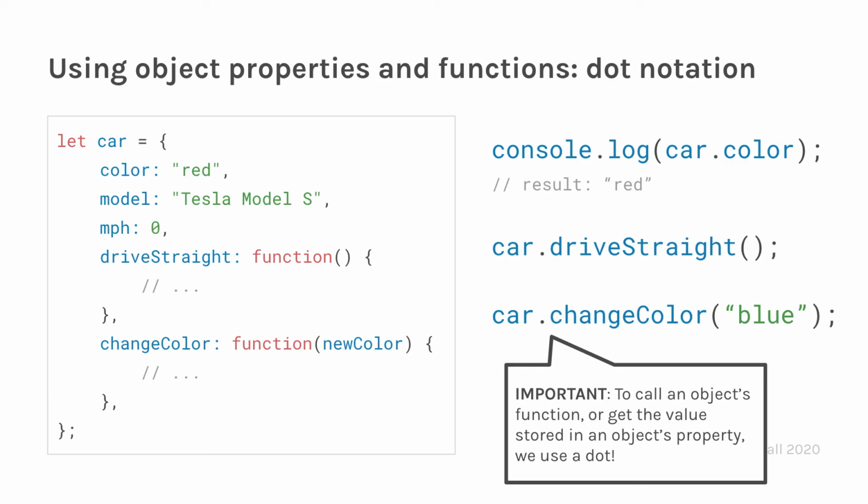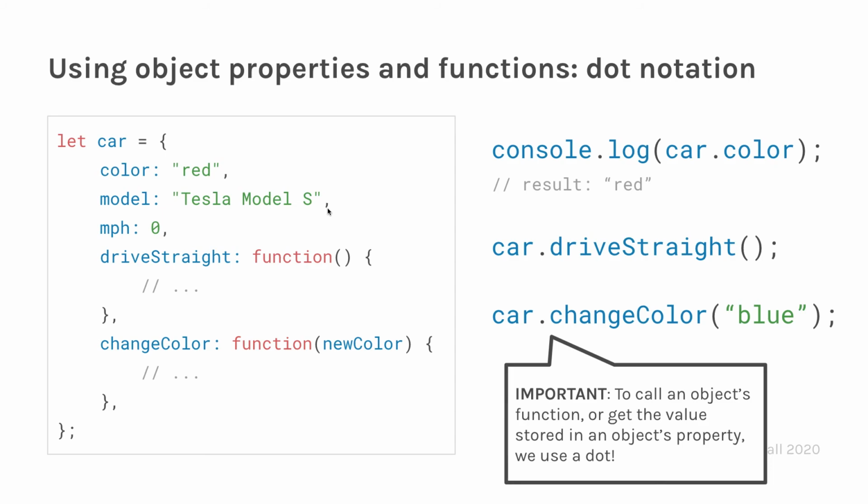There are millions of red Tesla Model S's out there. Like, there's really a lot. They make them every single day. So how do I know which one should drive straight or which one I want to change color? We can create so many objects called car 1, car 2, car 3, car 4, and they'll all have similar properties, like red Tesla Model S, but these are different, unique objects.